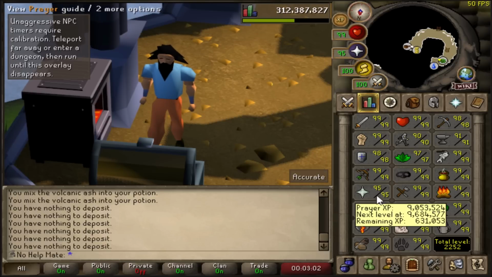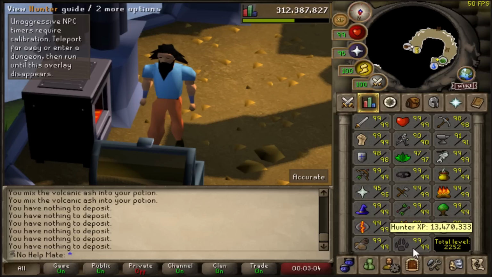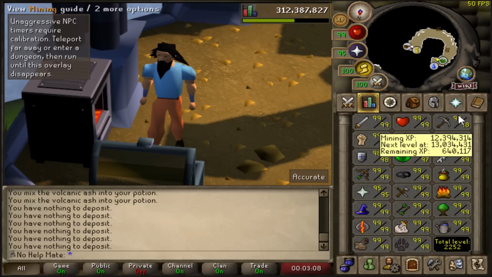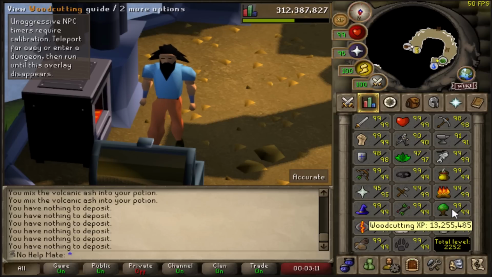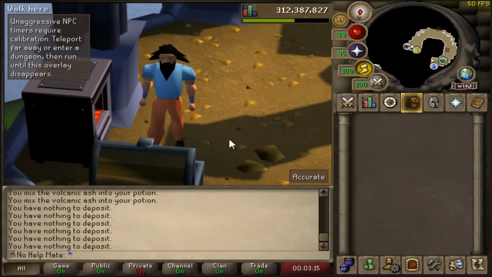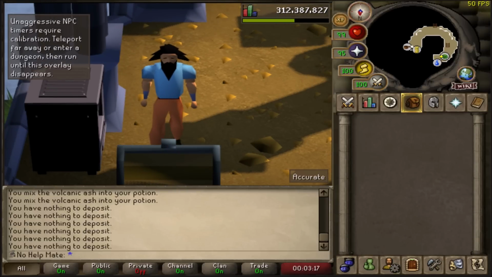I'll just quickly scroll through each one of the stats because the bank value goes down when you train certain stats like crafting, for example. But yeah, so we're sitting about 312,222,522 total. So let's just go ahead and look at the bank.